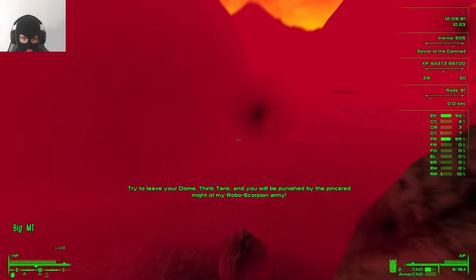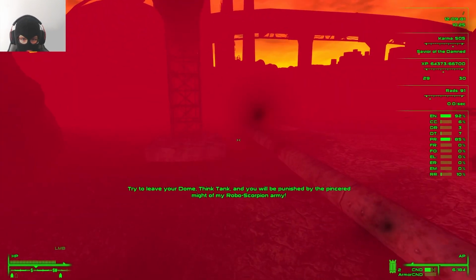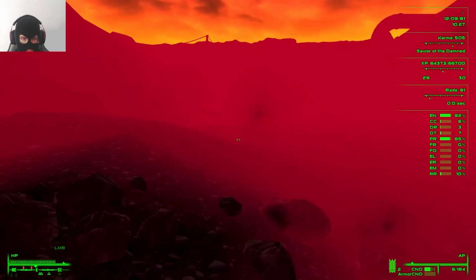Run. Try to leave your dome, think tank, and you will be punished by the pincered might of my Robo-Scorpion army.